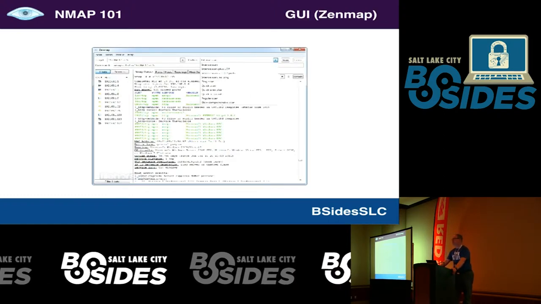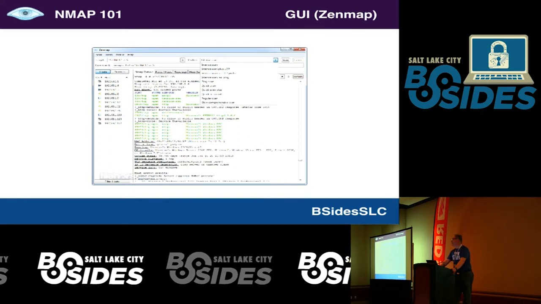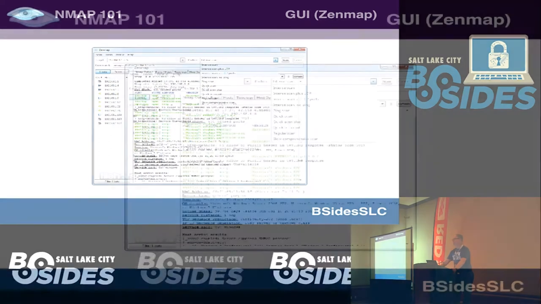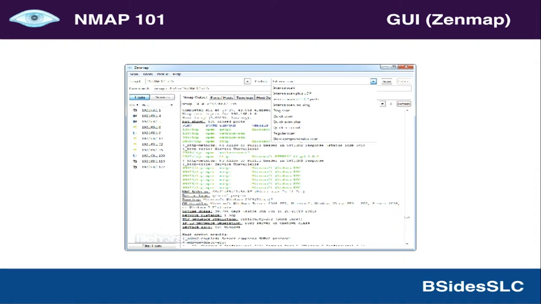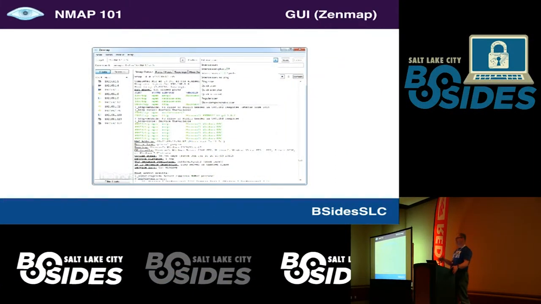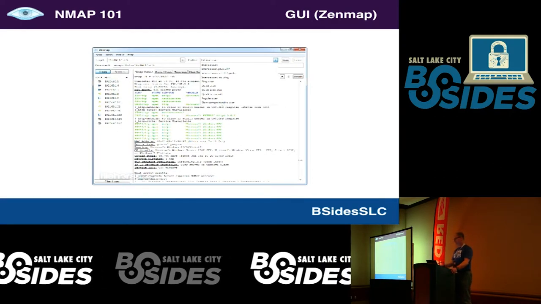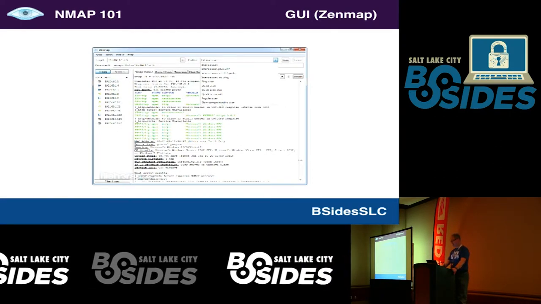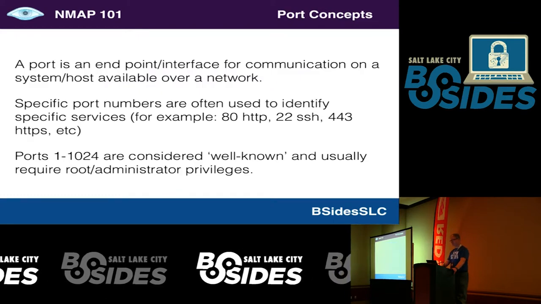Now, most of what we're going to go through is a command line environment using NMAP. But it actually has a GUI, and it's a really good GUI. I still do a lot of command line, but the nice thing is that you're learning NMAP. If you use ZenMap, which is the GUI, it'll actually show the different options. So if you don't know everything and you're still filling it out, using ZenMap is a good way to learn the tool. It's also included in Kali by default.